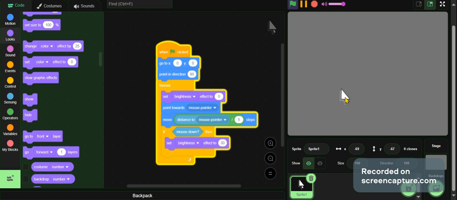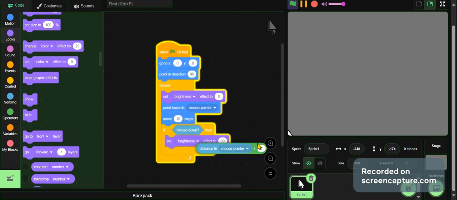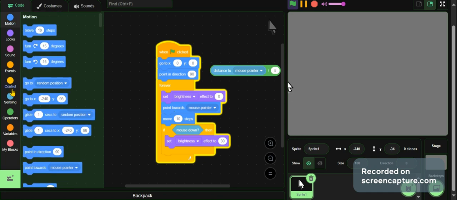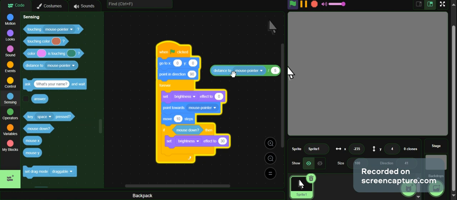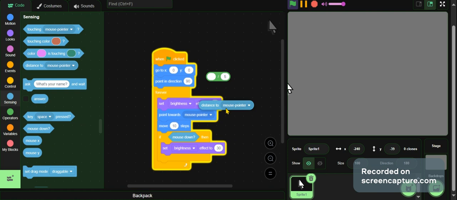We're not just gonna add this cool thingy. No, that's useless. I mean, sure, it's good for a few games, but really, what's the fun in this? So, instead of this stuff, we're gonna make it move not 10 steps, but the distance to the mouse pointer.